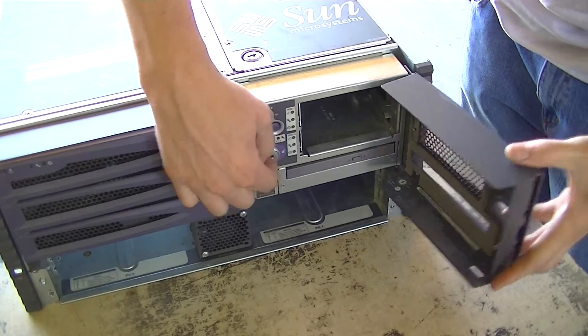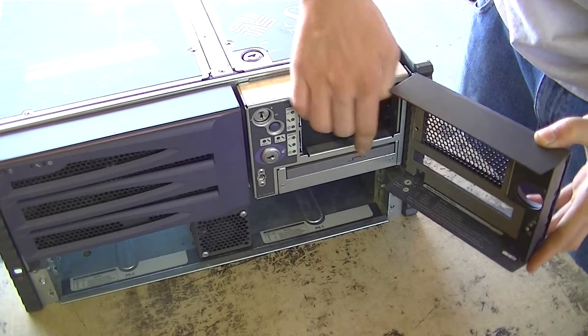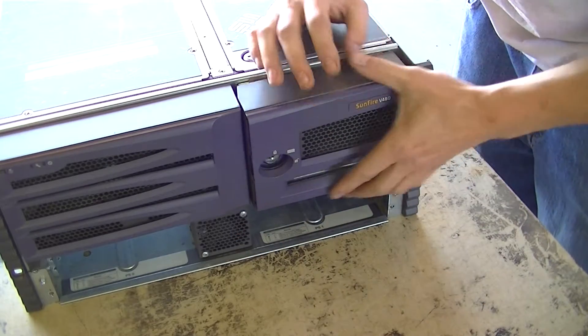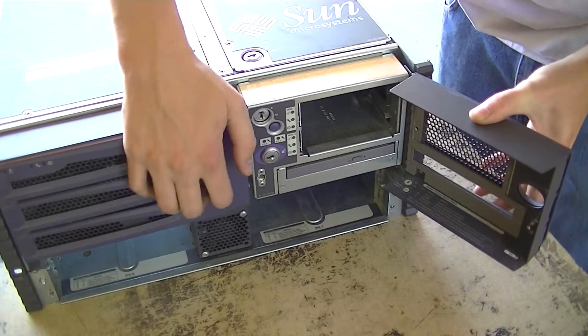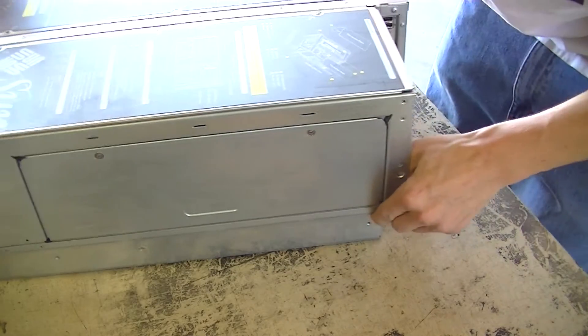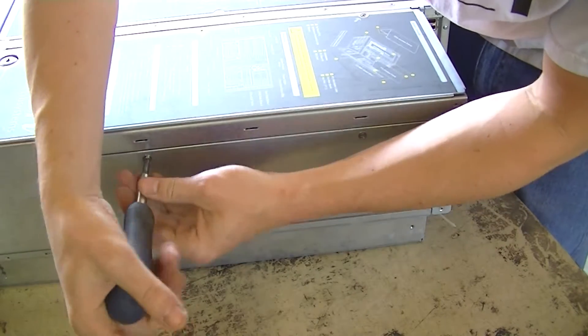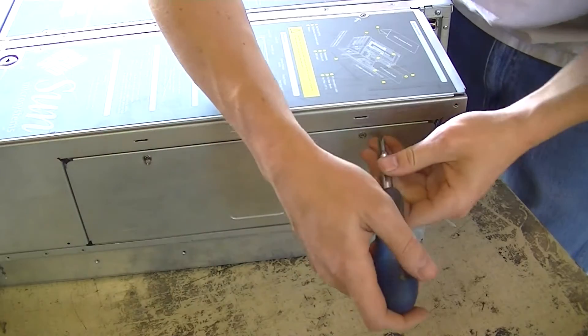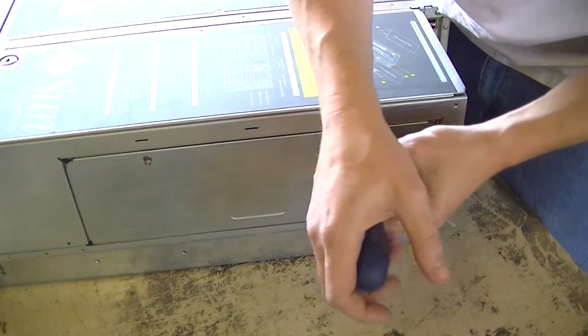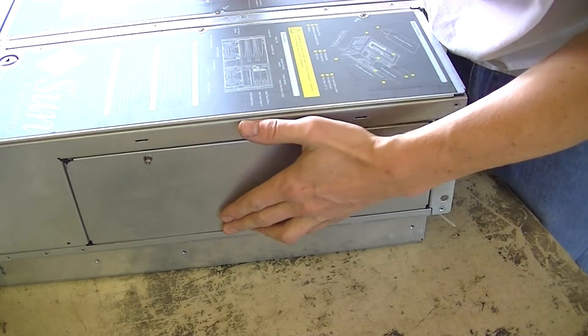There's the main lock to lock this so you can't get it open. And then we have our laptop-style DVD-ROM which goes through to the front. Sun was pretty creative with their designs — I actually like Sun, they're one of my favorite companies, just because they allowed their engineers to run a little wild with their ideas and they ended up making it into a lot of systems.